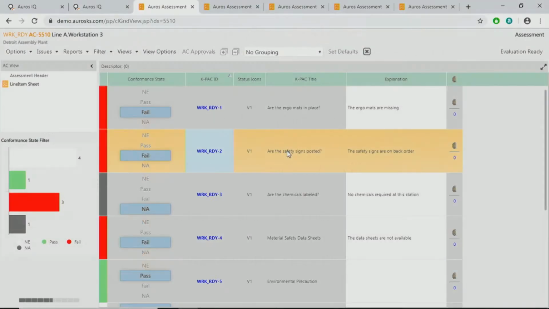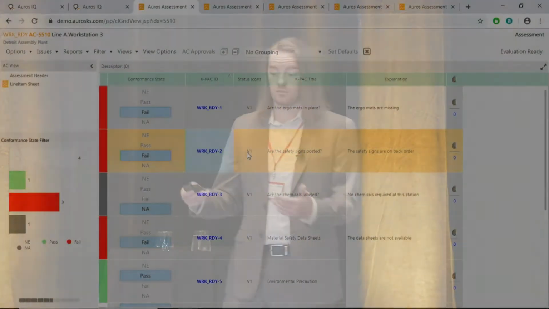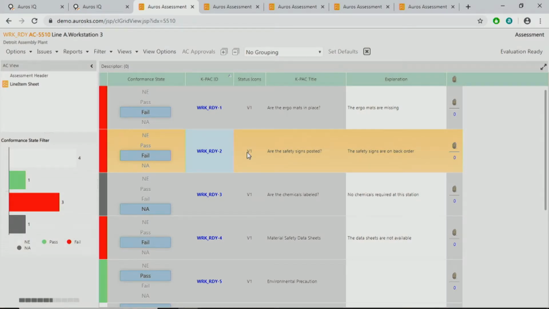If we start with workstation readiness, we'll go back to what our assessment control looked like. So we have all the items that were in the checklist that we're marking off. With checklists, it's pretty easy. The checklist is the easiest one to identify where an assessment would be valuable because you have a checklist that you do. And it's the easiest one to figure out what the knowledge packets are because they're generally the lines in the checklist. So this Excel file that we took and turned into it, they had a line where it said, are the ergomats in place?